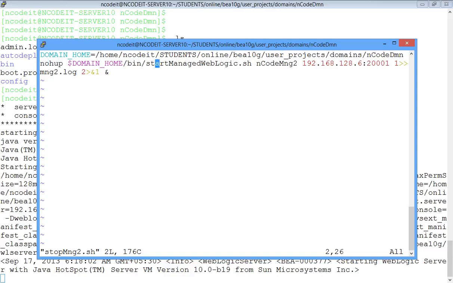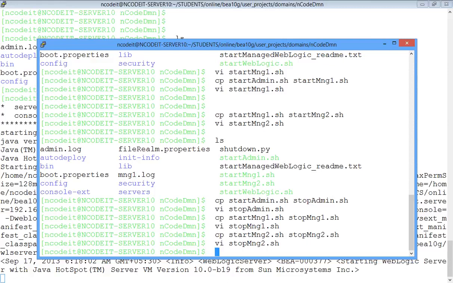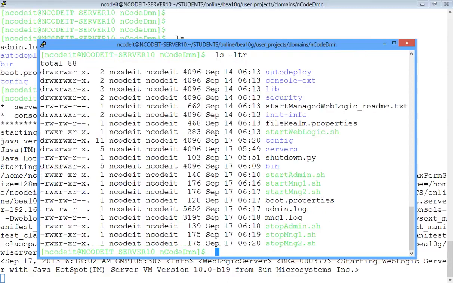Startup script, in this case stop manage WebLogic, manage server name, log file name, everything will remain the same. So save it, close it. So you got all the scripts. Startup script for admin, manage server 1, manage server 2. Stop script for admin, manage server 1, manage server 2.